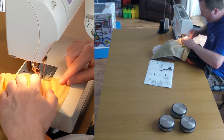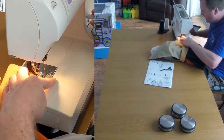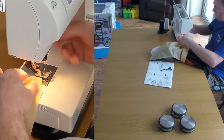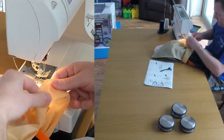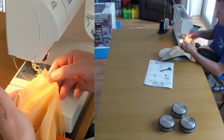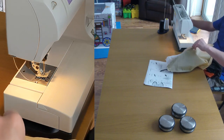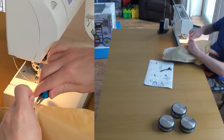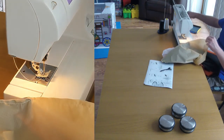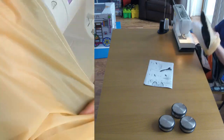So yeah, once you get started and you get clear of everything else underneath, you've just got to make sure you're not going to catch anything as you do the rest of it. And then this is it. Once you've done this, you can celebrate. See, look at that gap. It's like 10 to 15 mil. That's happened on both of them that I've made. How odd. Let me know if it happens to everyone like that. There. But hey, it doesn't seem to matter.